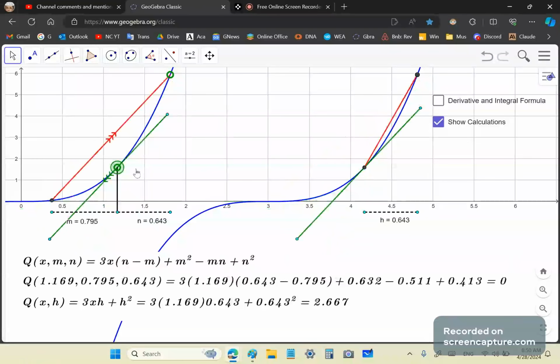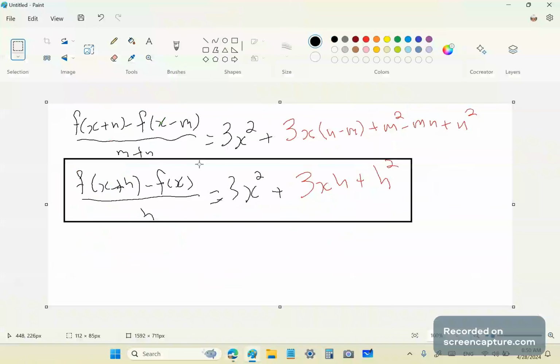Okay. That doesn't mean that you don't have a general derivative there. You will still have a general derivative. In other words, you will still get this value 3x squared. Okay, you'll still get that value, even if you don't have a tangent line. I mean, if you don't have a parallel secant line. So if you really want to have a derivative at a point of inflection, you can, even though there's no tangent line there. It doesn't make sense because there are only half tangent lines at a point of inflection. It's not a true tangent line.